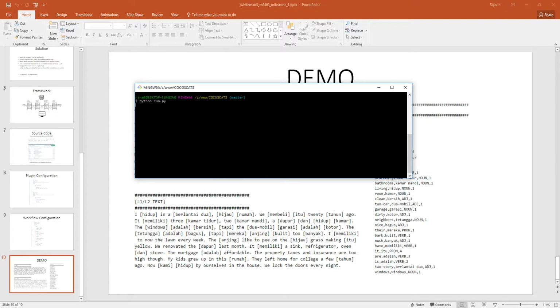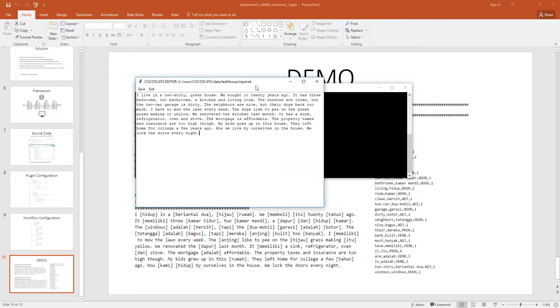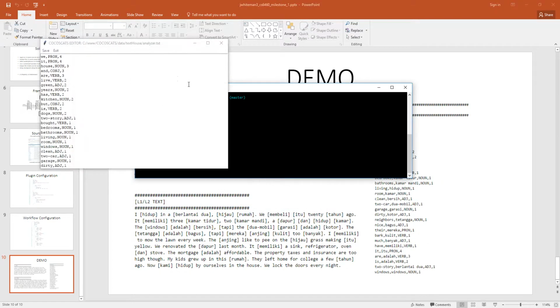So let me run it from the command line. I have a front-end script that says run.py, and this is in Python. Here's the input. This is just the text input. Nothing has changed, nothing. I'm going to add just maybe a word here to show that I'm doing stuff. I'm going to save it and exit, and it's going to go to the next phase.